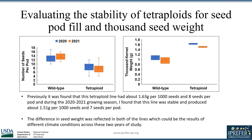2020 data was analyzed last year by my labmate Serena Martinez for her iPrefer project. In accordance with the pod density data, I saw a consistency with the wild-type from 2020 through 2021 of having around 13 seeds per pod. However, after analyzing the tetraploids, I saw a slight reduction from the previous year, going from around 9 seeds per pod to 8 seeds per pod. In terms of seed weight, wild-type field pennycress showed a slight reduction, with the 2020 average being around 1.08 grams and 2021's wild-type weighing 0.98 grams.